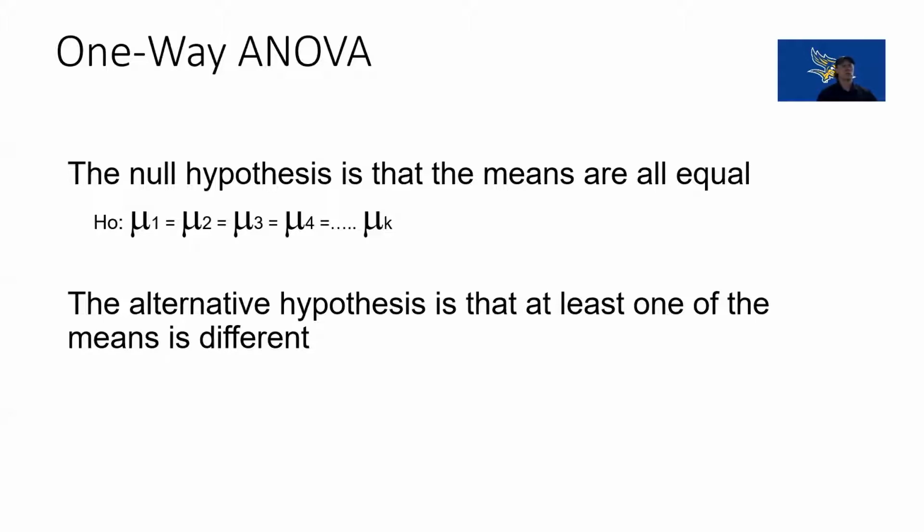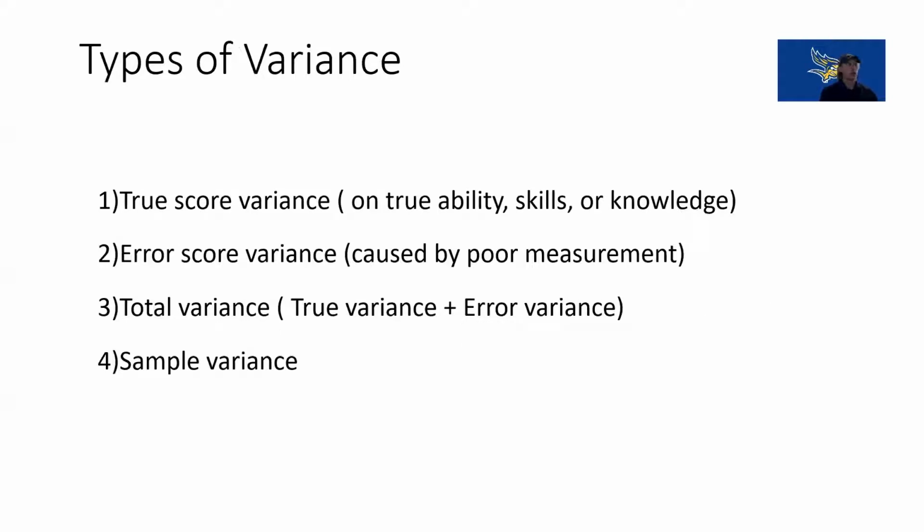So in our alternative hypothesis, we're saying that at least one difference is occurring. So there is a difference somewhere between at least some of these populations, or one of these populations and the others. So this is just testing to see if there is a difference at all. Is there one at all? So we're going to find this through looking at variance.